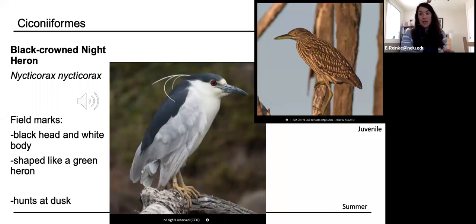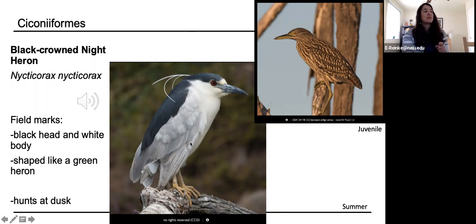So we're really lucky to be near one of the few parks that black-crowned night herons hang out at. I've heard they're also at River Park, which is just on the other side of Northeastern. So we're just right in the area where they tend to be around here. So in the spring, we can head back to Gompers Park and hopefully see some of the adults, which look really, really different.